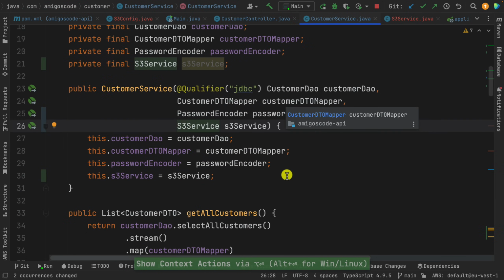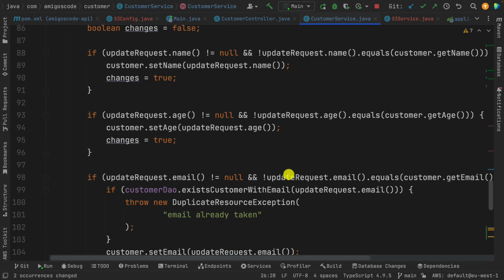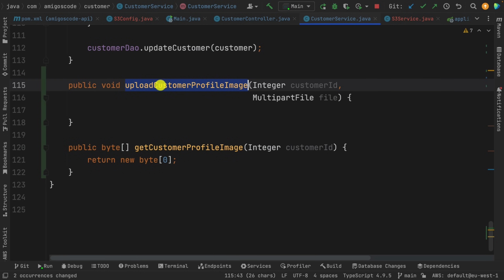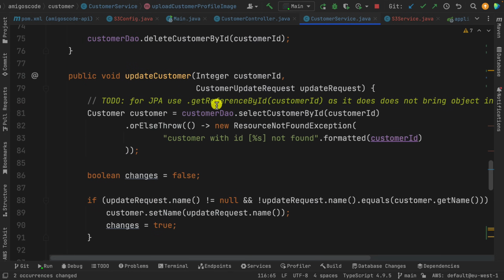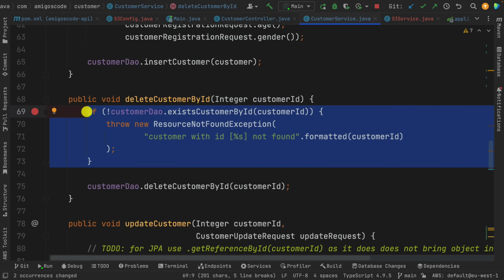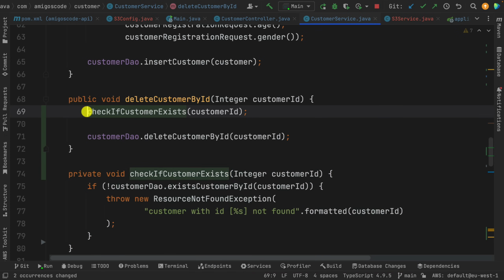And this is it. If I scroll down, what we need to do in here is, before we upload, we want to get the customer, or in fact, check whether the customer exists. So let's just copy some code, and we could extract this to a variable and say checkIfCustomerExists.